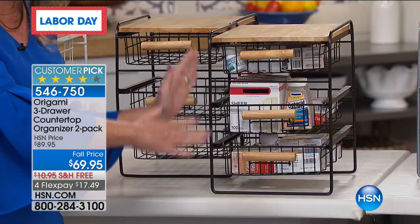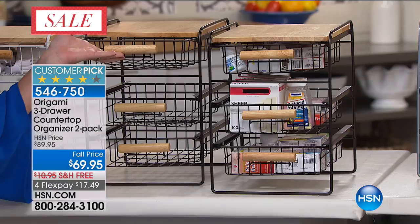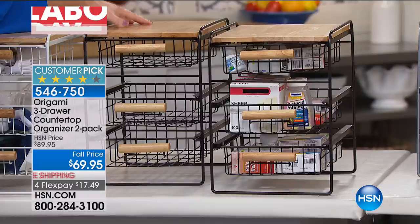This can be your medicine cabinet. And then this right here can go in your bathroom, and it can be your makeup. It can be all of your eye stuff up here, your nail polish down here, your lip stuff down here, your lotions, your potions, whatever you need it to be. And then this top area can be like a little dressing area. You can have your mirror on top or your jewelry or whatever you're using to get ready at that moment.